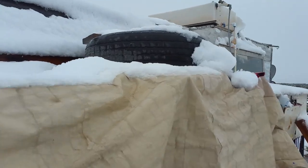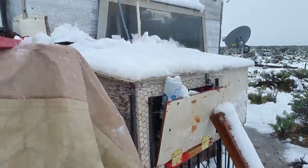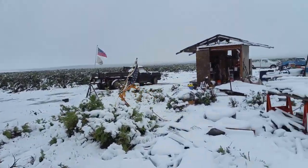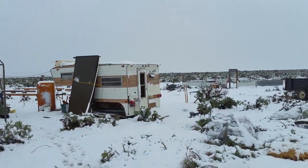Rabbits are doing really good out here. Checking on these little guys — the boys are really happy and pretty. The girls are definitely hiding in their box. Going good. Definitely when you live on a homestead out here, you've got to expect this. Our growing season here won't start till June.